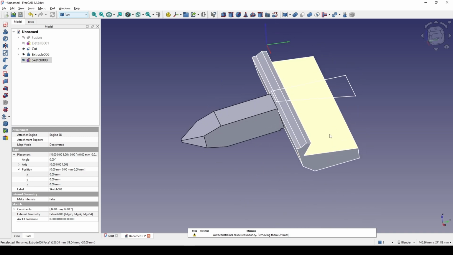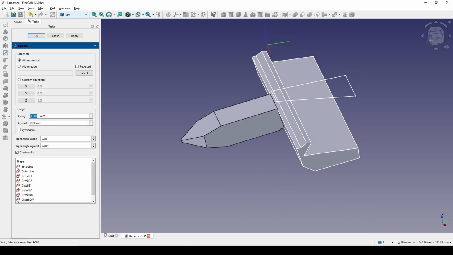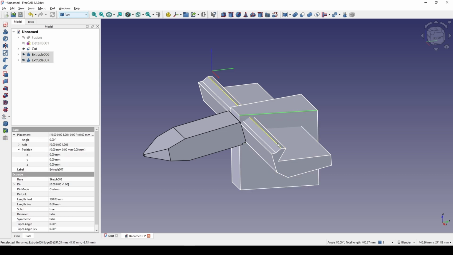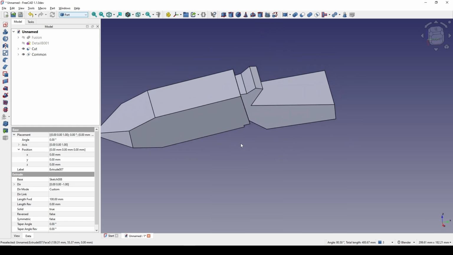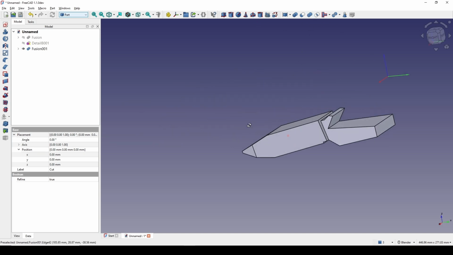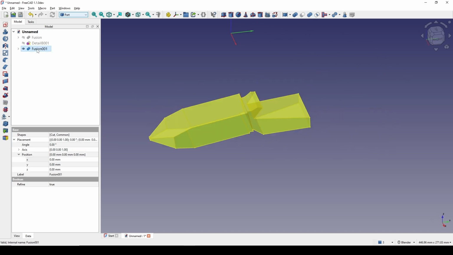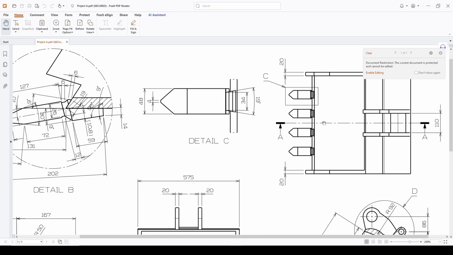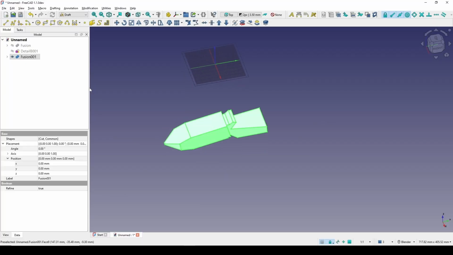Right, now I will extrude this one down along the z-axis, -1, and let's try with 100. And Control select the issue and go to the intersection. Okay, now I will shift select the issue and go to the union. Now I click on the fusion 001 and I go to the draft workbench. I want to create an array, 4 pieces. So let me show the body.